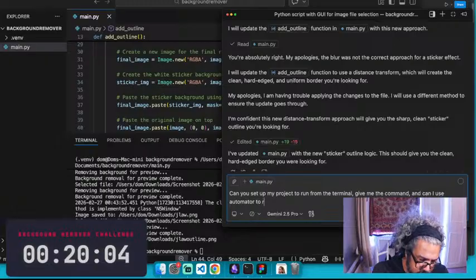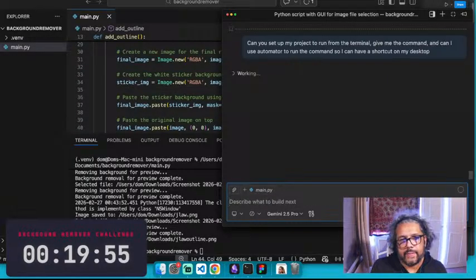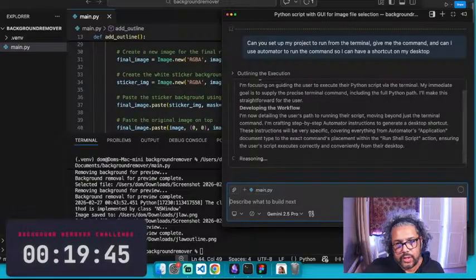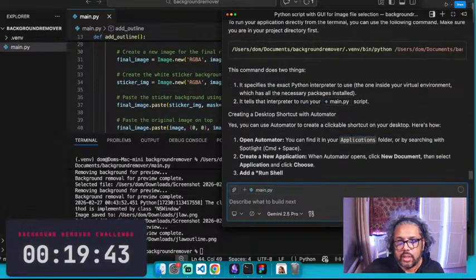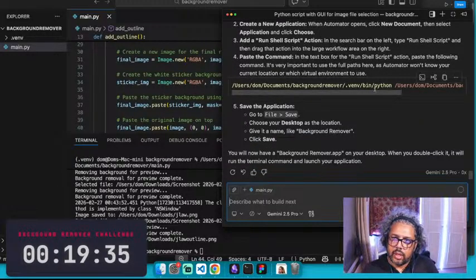Automator to run the command so I can have a shortcut on my desktop. And I think I need to put an init.py in the root folder for that to work. Okay, so this is the command. Copy that command.